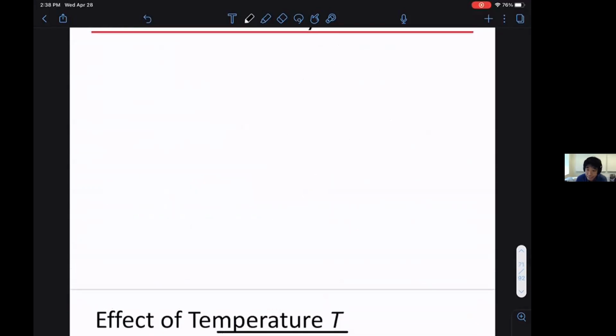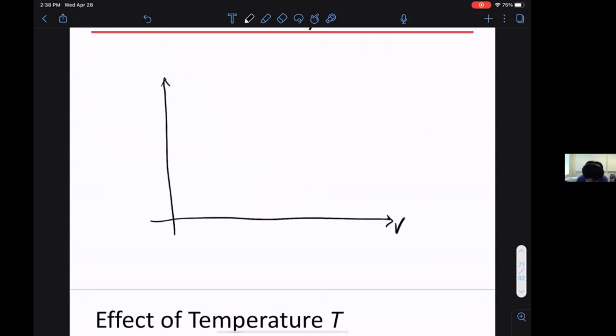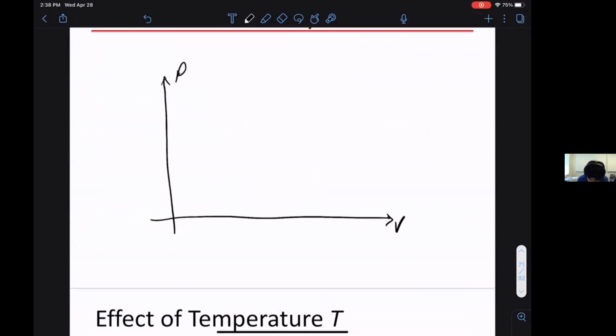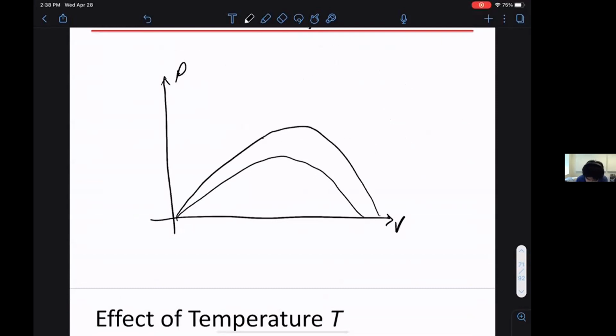If you look at the impact on power, it's the same thing. If you plot the voltage versus power curve, it goes something like this. With more sunlight, the curve goes up, so it shifts the entire power curve up. And then the point of maximum power will change. So this is V_max 1, V_max 2.